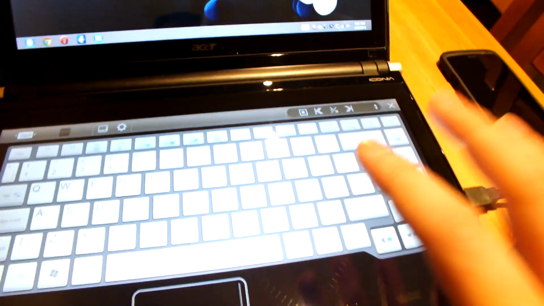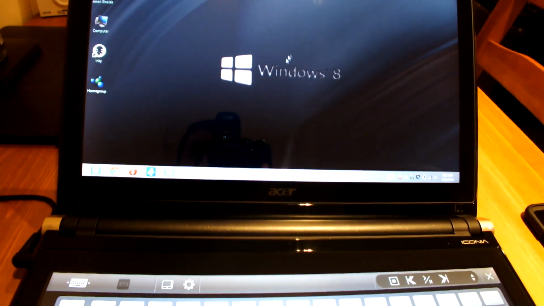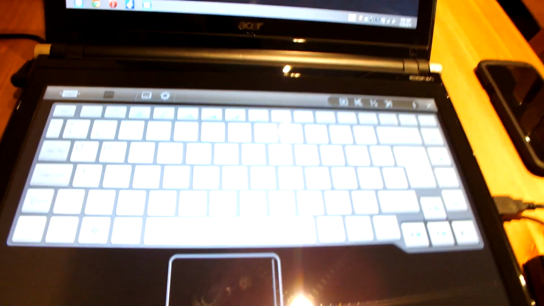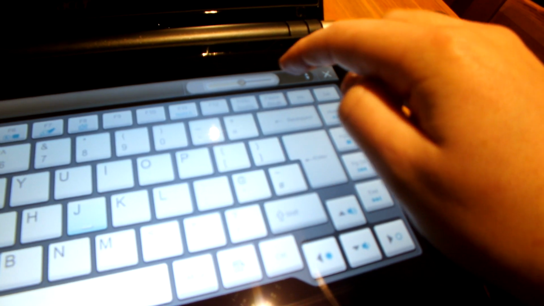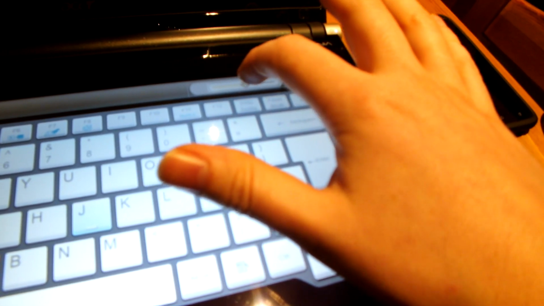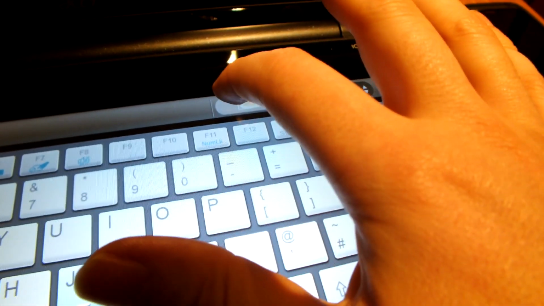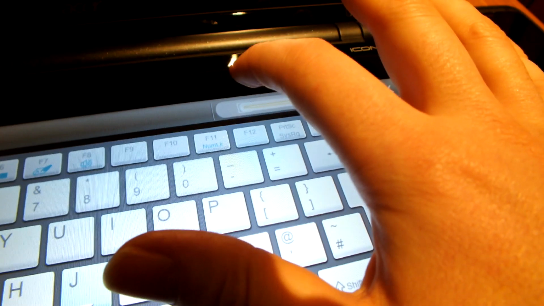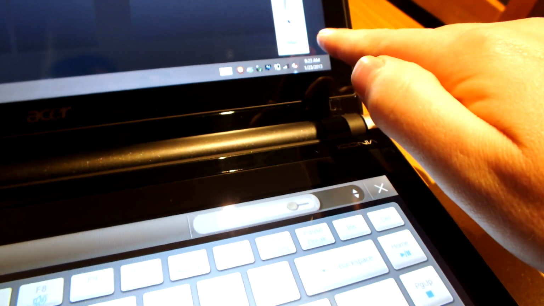Now, with the keyboard, I did have some issues at the beginning getting the track pad working. You'll probably notice as well that up here the actual volume symbol is missing, but it does still work, no problem at all. As long as you hit that, it does mute it, and obviously that does unmute it, as you can see. Or you can just tap that like normal and unmute it. Either way works.